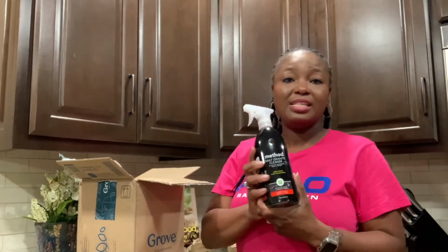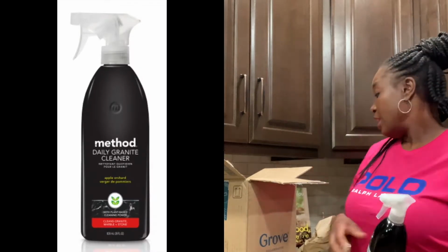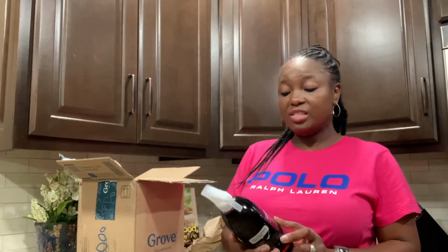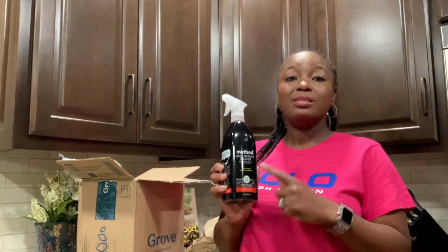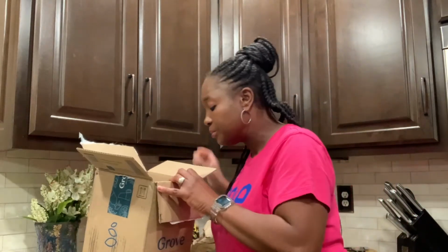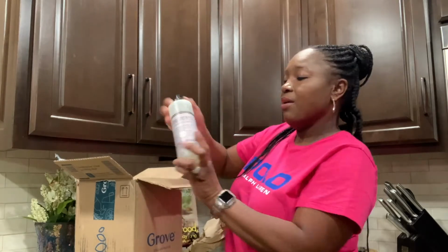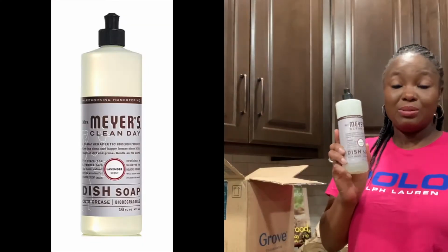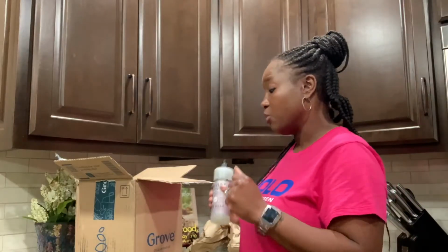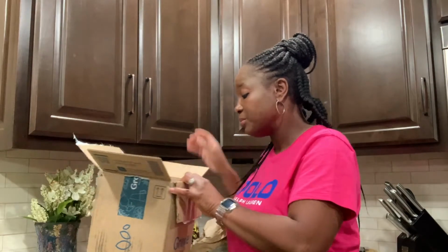Now this is the daily granite cleaner. Normally I use this on the countertops, but now since I have new granite countertops, this is made specifically for granite, so I will be using this daily. This is the dish soap. I love the Grove Collaborative dish soap. It's very clean. It gets everything nice and clean.